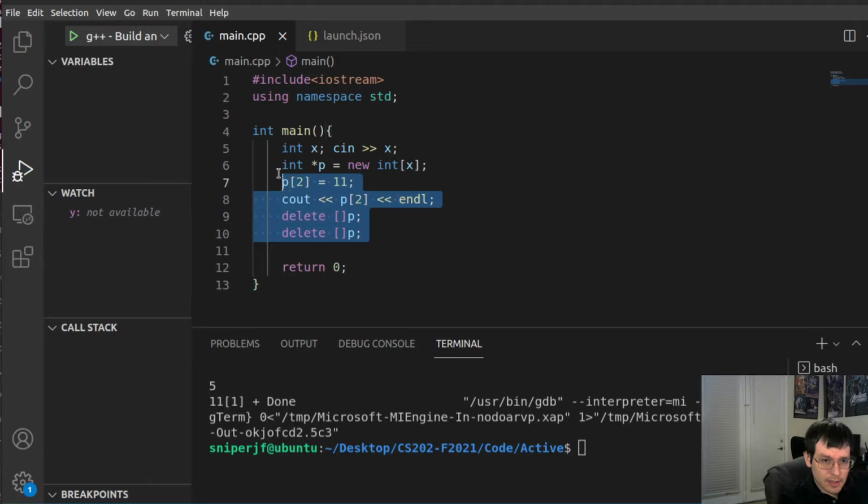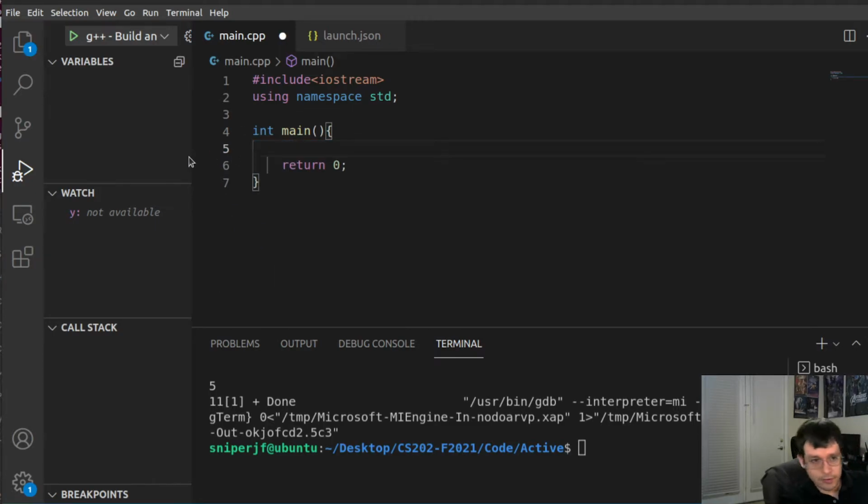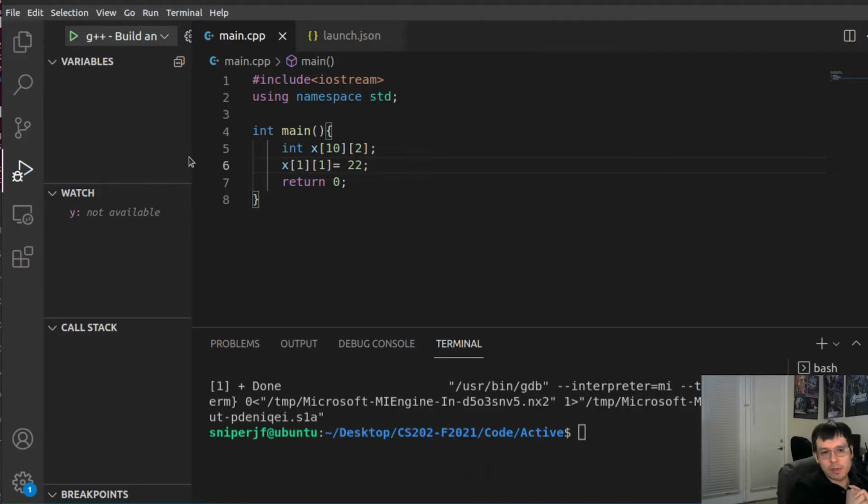For now, I want to move on to multidimensional arrays. So how do I make a two-dimensional array in C++ that's dynamic? I know that if it was a normal static array, I can do something like this, and then I can access it like this, and this will compile and run, no problems whatsoever. And it's nice because you know the rows, the width, and whatnot, and you can go as many dimensions as you want with this stuff.